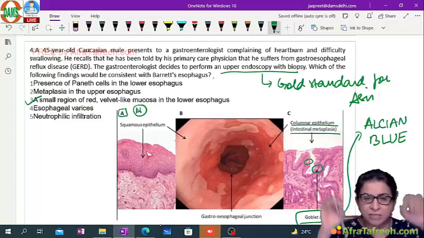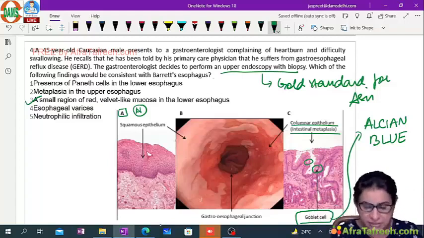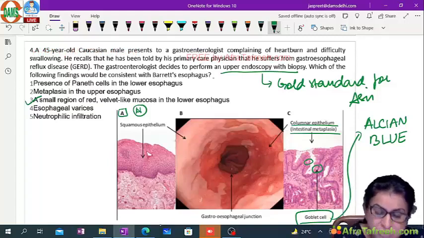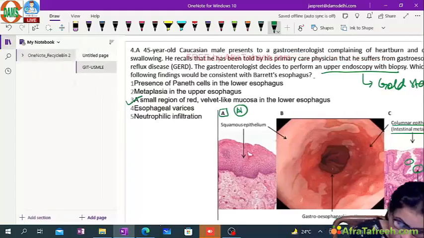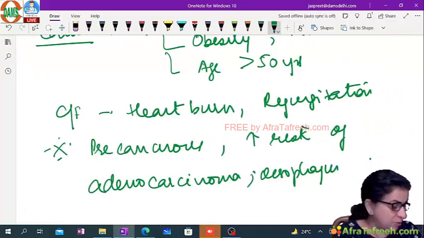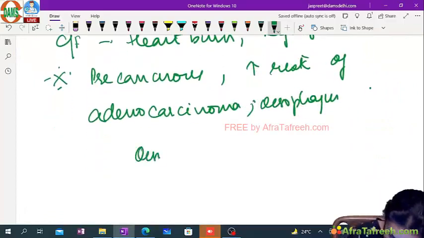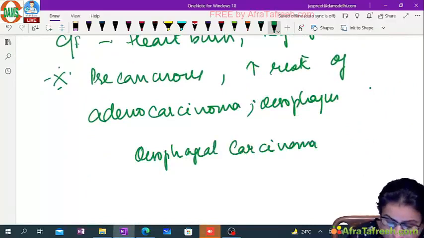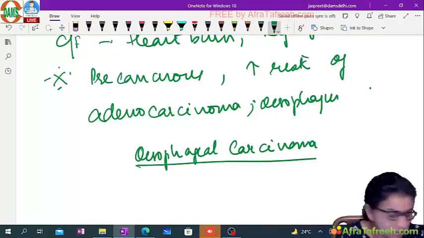So you see columnar cells with goblet cells. If you want to highlight these goblet cells, the special stain you will use is Alcian blue. And as Sridevi has rightly pointed out, Alcian blue stains the acidic mucins. That is not very important for you, but just remember the stain Alcian blue. Now second, let's come to esophageal cancer, esophageal carcinoma. Yes, Pooja, absolutely right. The answer is 3.